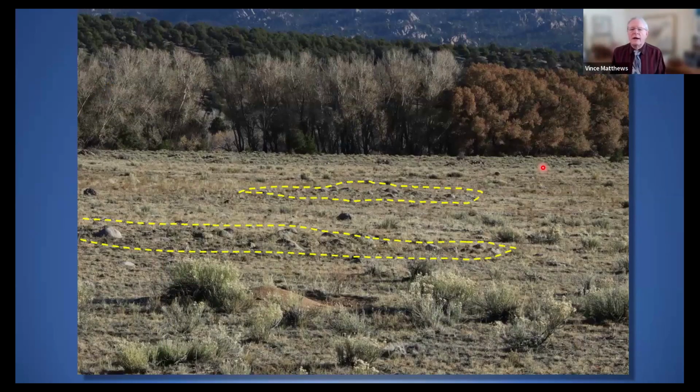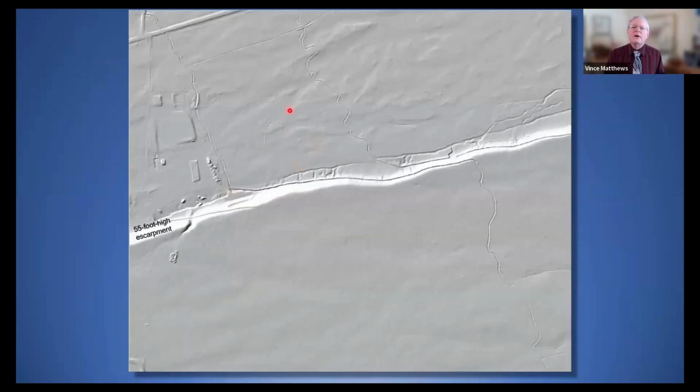So here's an area downstream from Mount Princeton, and you can see the same thing out in the field here: little clumps of boulders, fine-grained stuff in between, another little clump of boulders, and the shapes of these are the same as what we see in Alaska. And here is looking at that on the LiDAR, and you can see all of these little things preserved in the Pinedale outwash plain here.